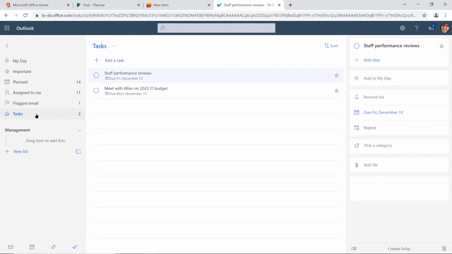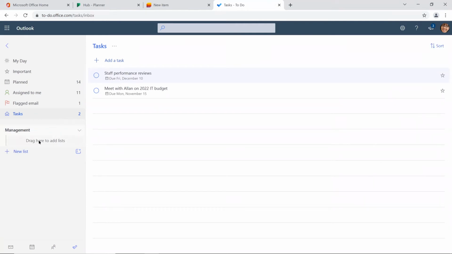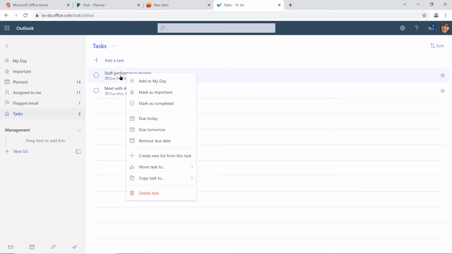So that's okay. So we've got those tasks, but know that you can organize them into these different lists as well. So I don't want to take all your time in working with that, but that becomes another possibility for us. So that's another choice for us.